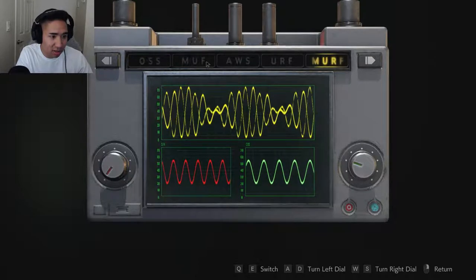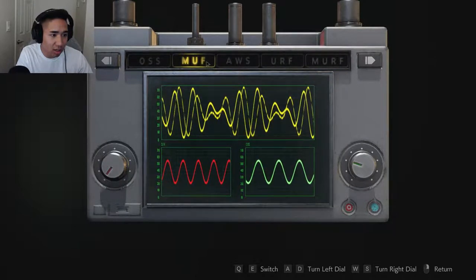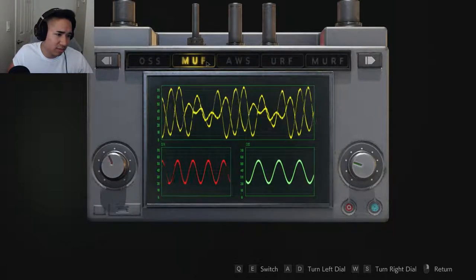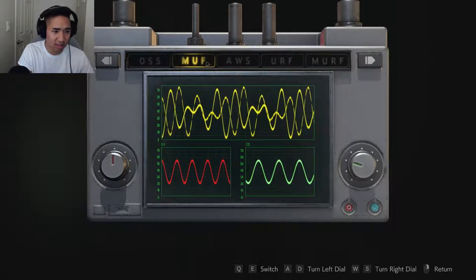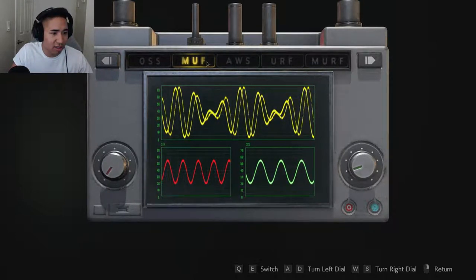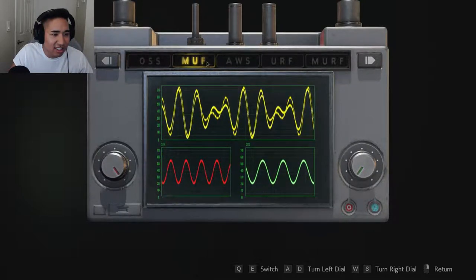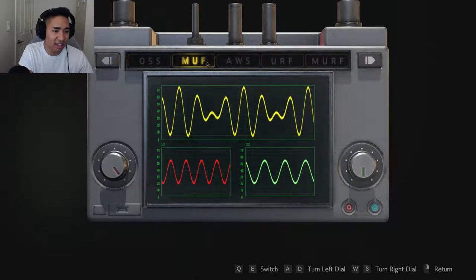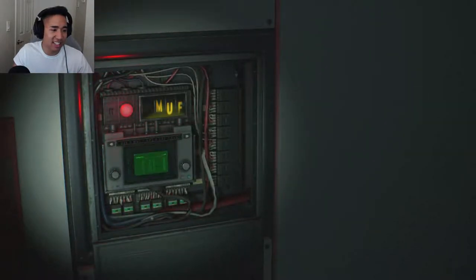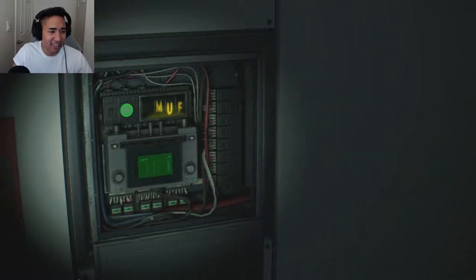Oh, I have to do this because it's MUF. Ugh. Okay, it's this one. Oh, okay, okay, okay. It has to be this one. Come on! There we go. Okay. Now we can use it. Okay. What did that do?